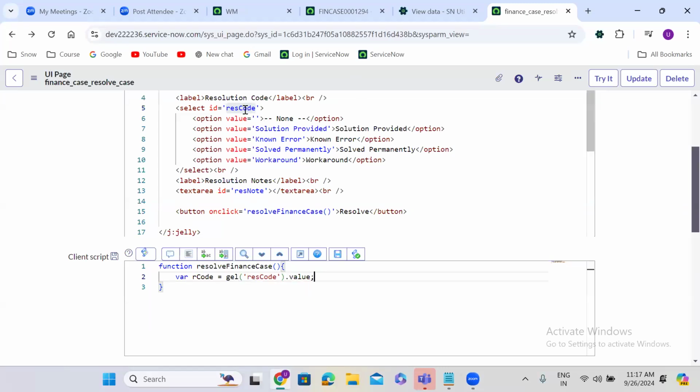You are taking the resolution code value and the resolution note value.